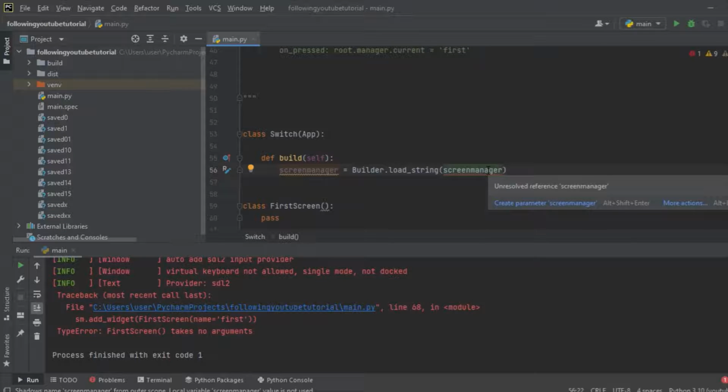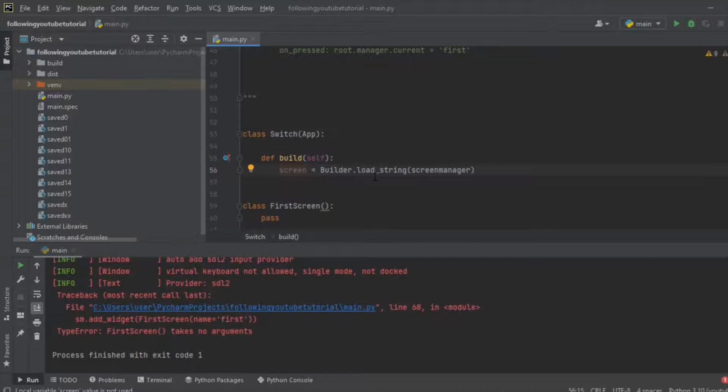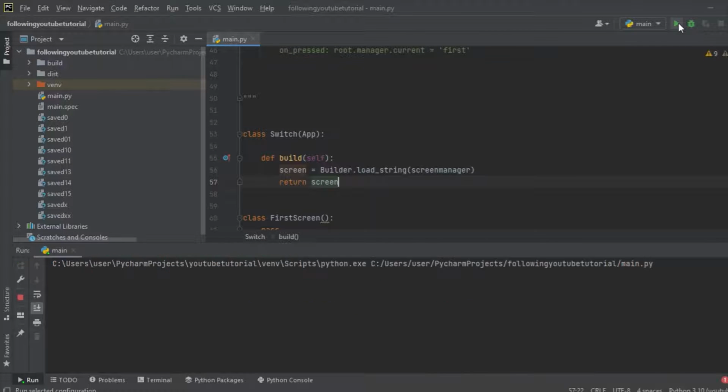Dev, screen now. Screen equal to screen manager. Then, oh, we forgot to do something. Let's write return, return screen. I guess it's going to work right now.